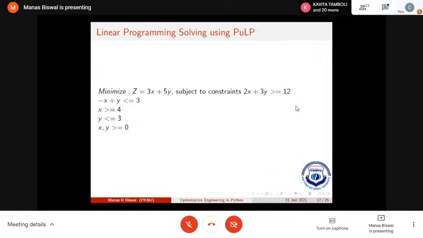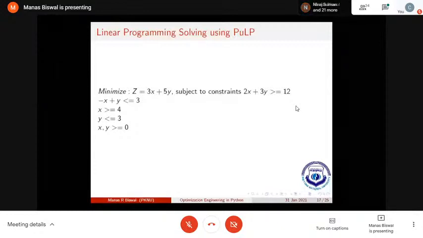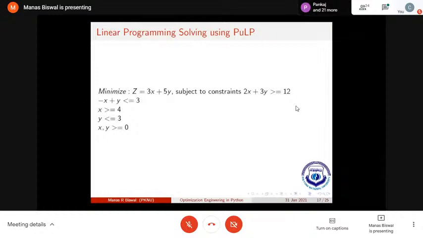So this is the equation. It has to minimize z is equal to 3x plus 5y, subject to the constraints: 2x plus 3y greater than or equal to 12, minus x plus y less than or equal to 3, x greater than or equal to 4, y less than or equal to 3, and both x and y greater than or equal to 0.